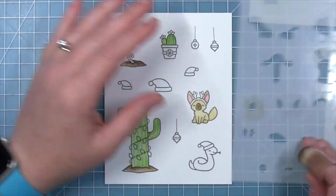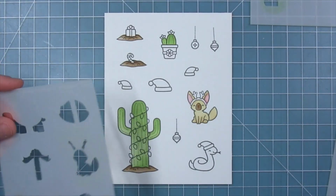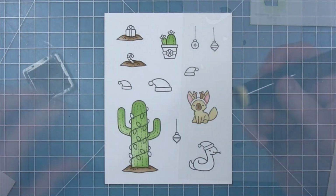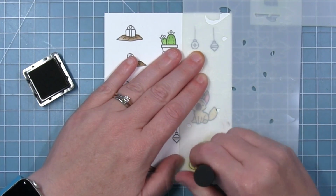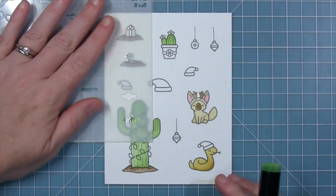I'm just taking that dough ink. I didn't even tap it onto my ink pad again. I just used whatever brown was left to color in his muzzle. And I'll do the same for the antlers, just being very light-handed with a little bit of that dough ink as well. Now for my snake, I did want him to be a little bit more colorful, so I'm using some number 2 pencil ink so he is nice and yellow.